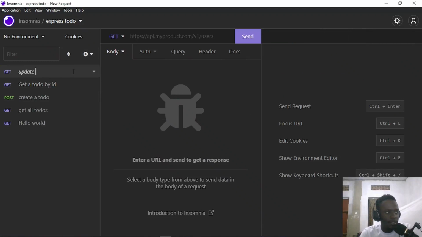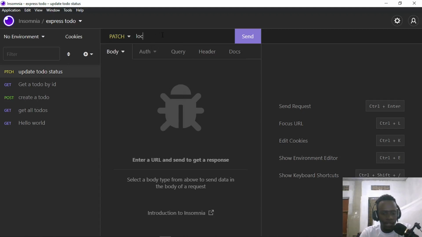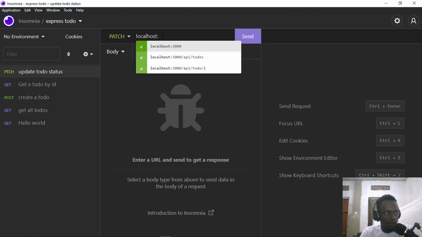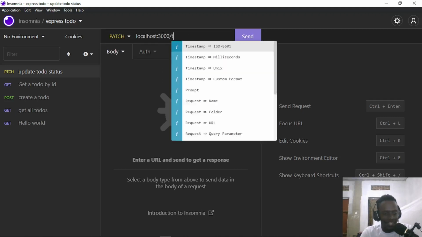This is going to be update to do status, and once I have this, I'll also change the method from get to patch. Then we are going to have localhost port 3000, and then we shall access to do.